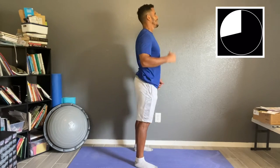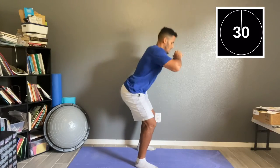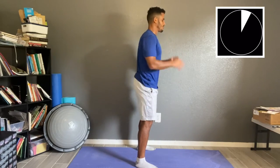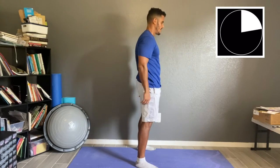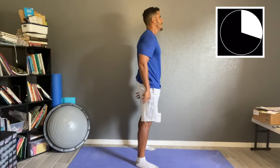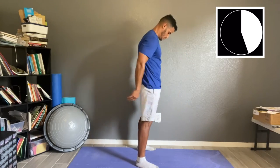All right, this next exercise, boys and girls, is the squats. Remember, with the squats, feet shoulder width apart, chest high, back straight. First movement in the hips, pop it back. Go down to sit down on the chair and come up. In 3, 2, 1, here we go. Pushing through the heels. Feel it, feel it, feel it. Hold on, boys and girls. Push it, push it, push it.